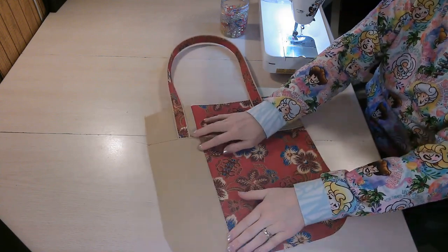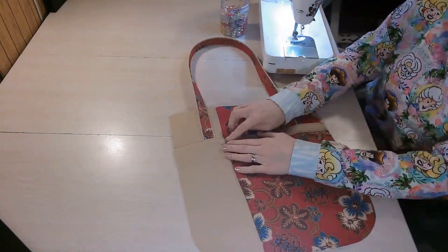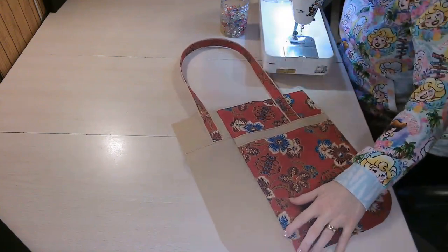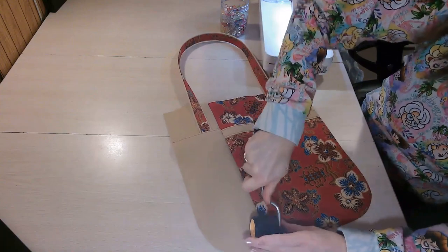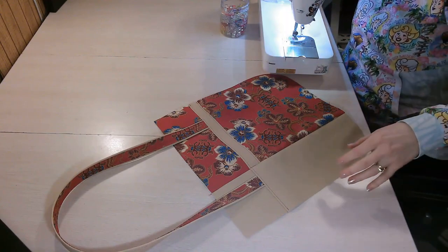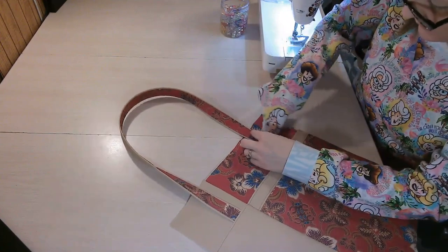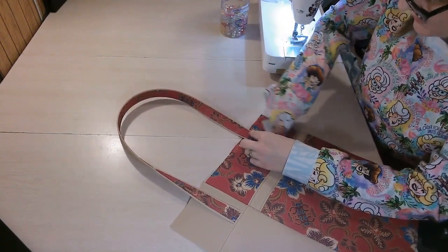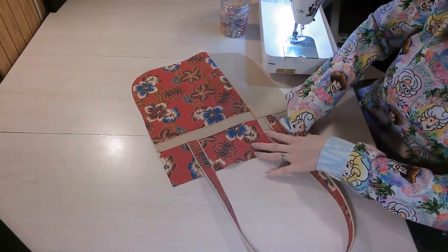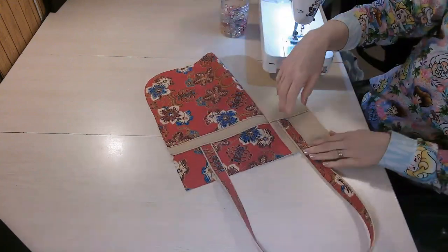Press this seam allowance towards the AE piece. I forgot to clip that thread. And you can see already that my seams here line up and my top stitching lines up beautifully. So press that seam over to the EF piece and then give it a press. And I've got to figure out how to get that mark off from that chalk I used. So I'm just giving this a wiping. I might have to take a damp cloth to it later just to make sure it's gone.